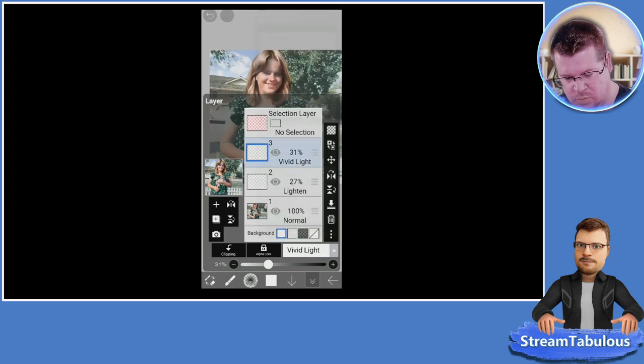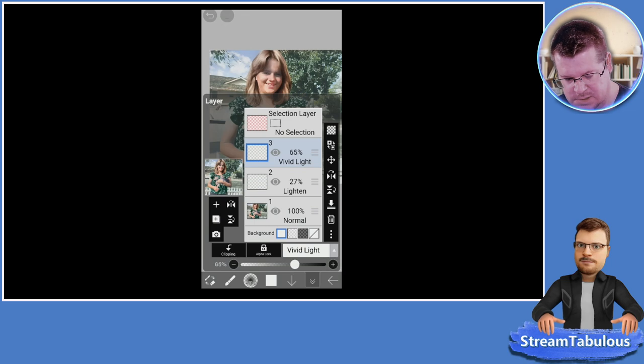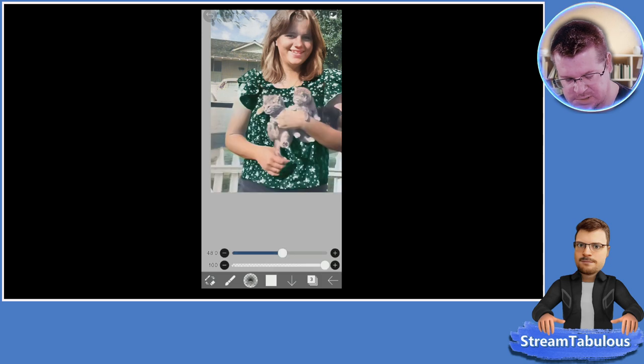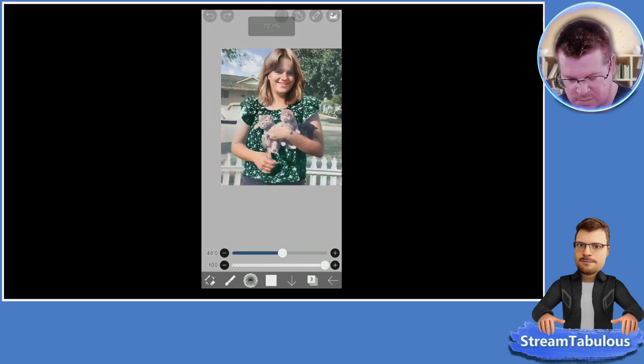Vivid white, I think, is overpowering. That's not too bad, actually. Let's have a look. You've got to find that balance when you're doing the translucency to where we're seeing these lines come through. So for that, and of course we've got to account for shadow as well.